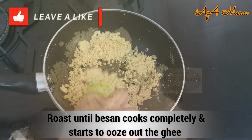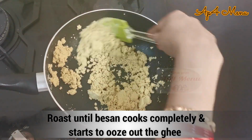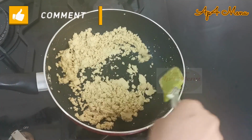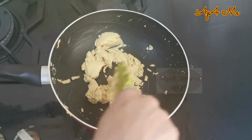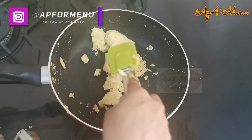Let the besan cook completely in the ghee and turn aromatic. After some time, see, slowly the ghee starts to ooze out from the mixture and the besan mixture combines together like a thick paste. At this stage, turn off the stove and allow it to rest for about 5 minutes.